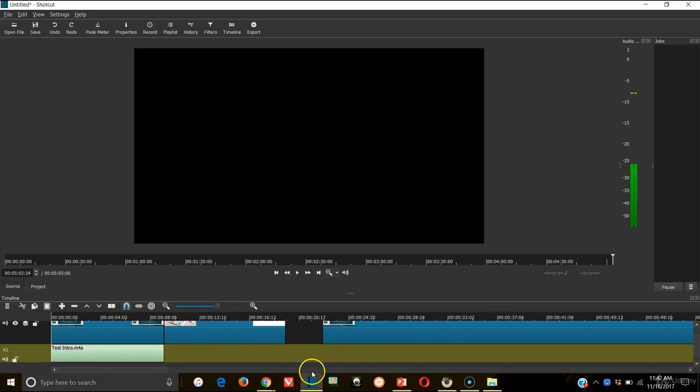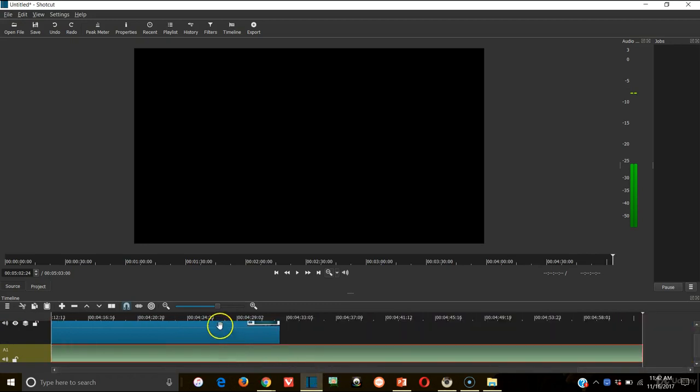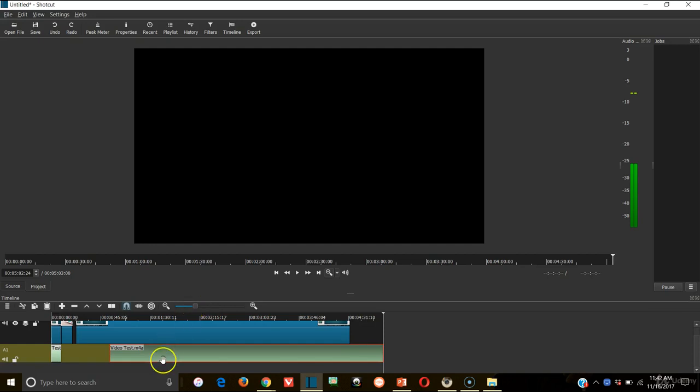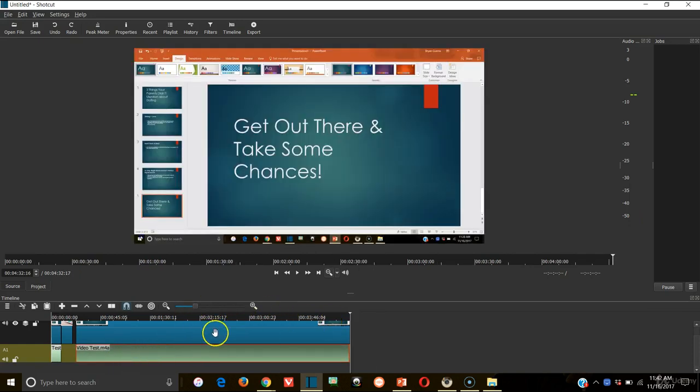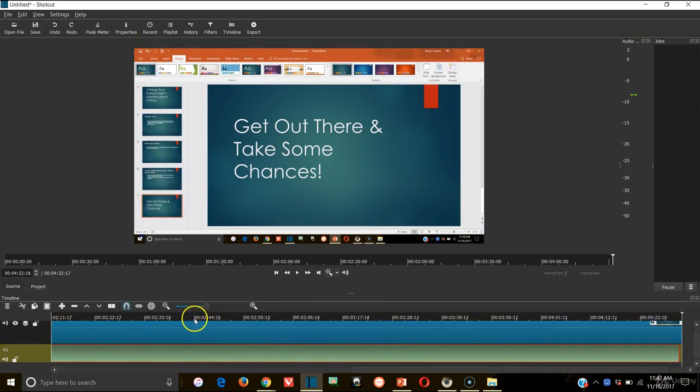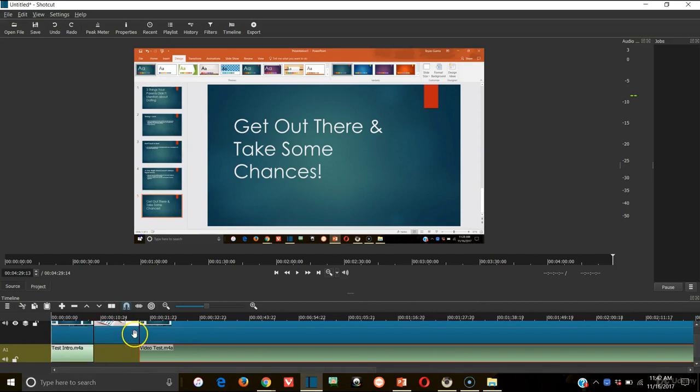Where did it disappear to? There it is. And then you're just going to drag it even, and you'll see it kind of click there. Now I'm going to maximize it really fast, and I'm going to come back over, and I'm just going to delete and remove this in the middle right there. And that will kind of mesh them together.